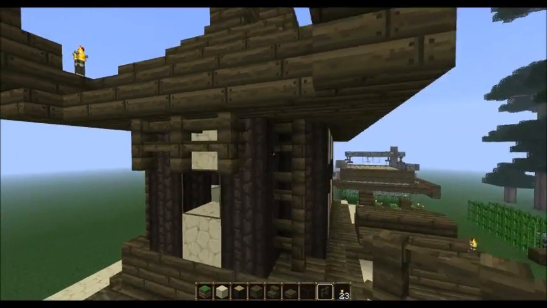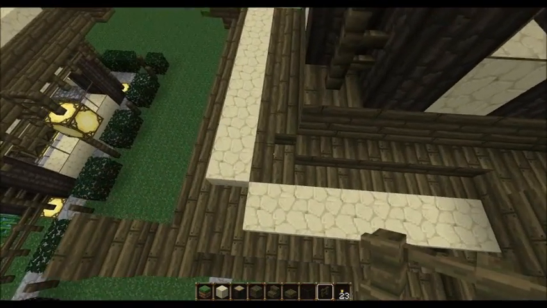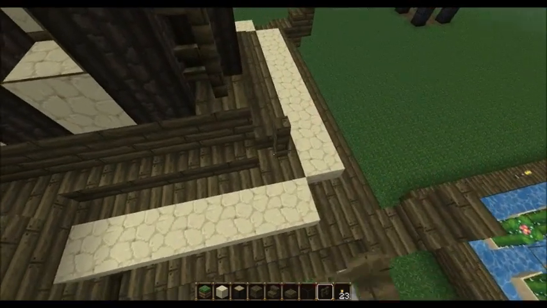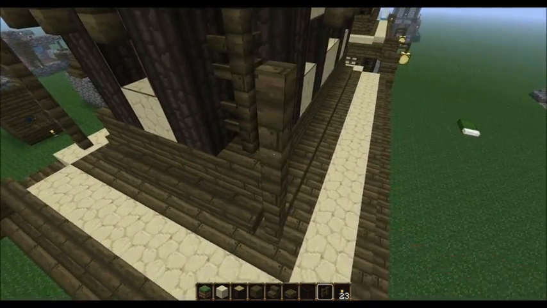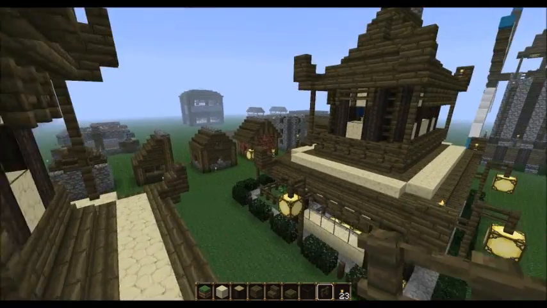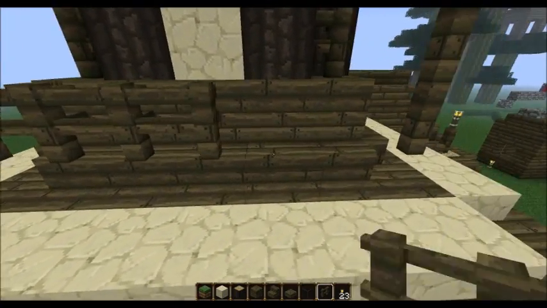Decorate this, make it look very dragon-like, like it's got teeth. Just like that. Okay, and we'll create our little pillars from here. Just like that. Make it look like it's supporting its structural weight. Okay, then we'll go all the way around like that. Just put it right on top of those stairs.